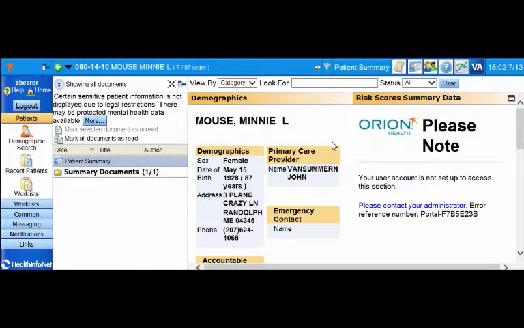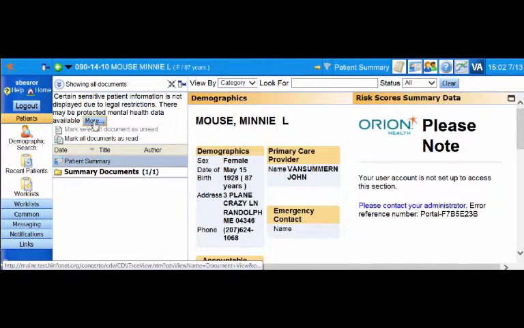If that's the case, then you're going to go on the clinical document tree, and you're going to go up here to the very top where it says certain sensitive patient information is not displayed due to legal restrictions. There may be protected mental health data. Well, you know that there is. The patient's given you permission to look at it.